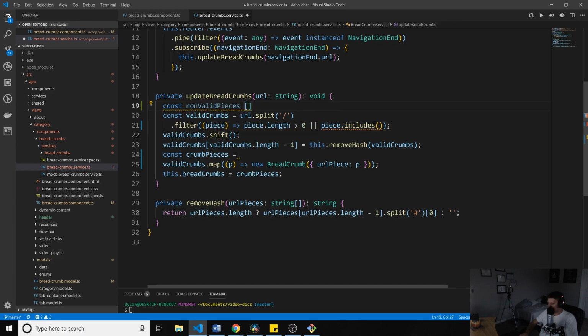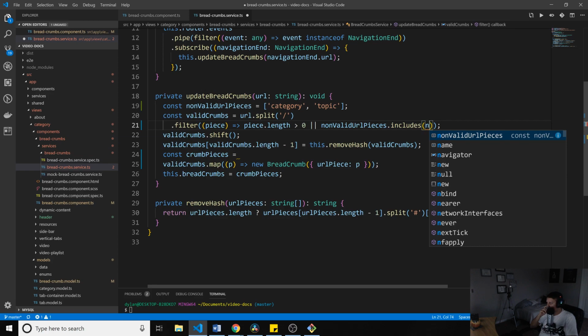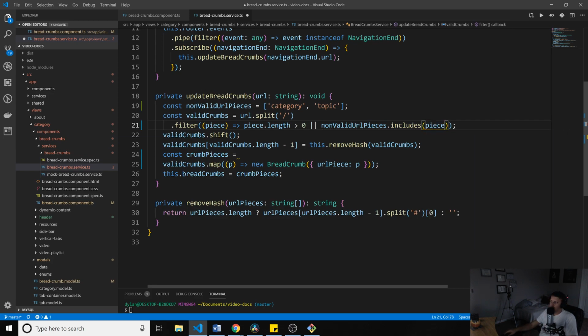And this will just be an array of strings, things like category, comma, topic. So if piece.length greater than 0 or a non-valid piece includes piece.